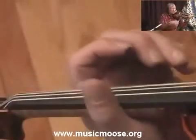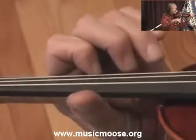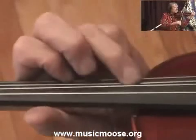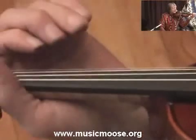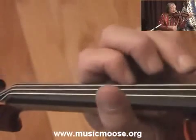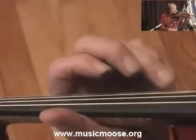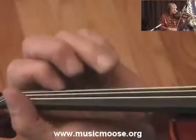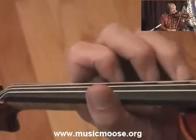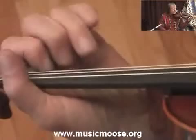And then I go into the variation. A lot of times I like to take that lick and run it down. It sounds kind of weird if you play it slow, but if you just take that lick and play it down fast it sounds kind of like a run.